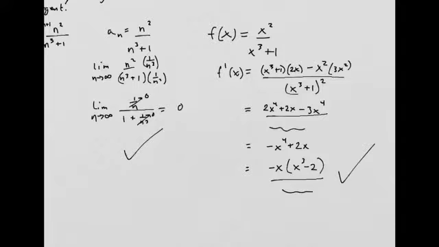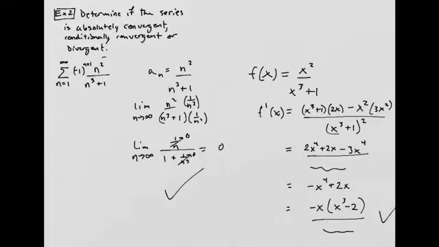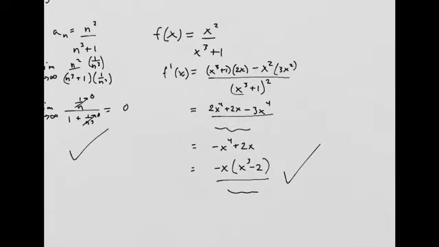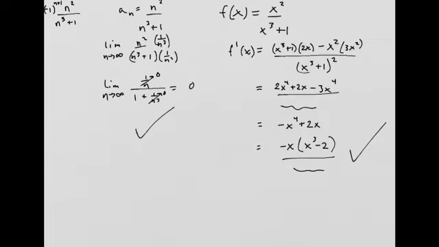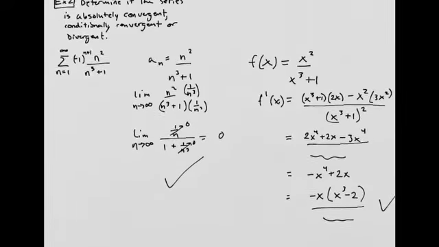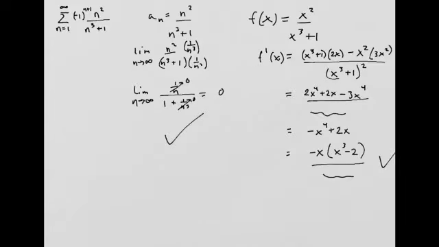Decreasing, limit goes to 0, and what was the third condition? It was that this part had to be positive. And we know that it's positive already because we have an n squared. Well, I mean, we're only plugging in positive, so that's actually positive. And those were the 3 conditions. So that means by the alternating series test, this converges. So that's what we can say.